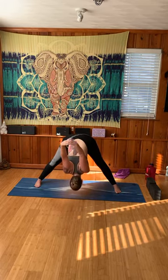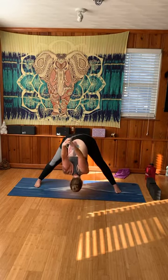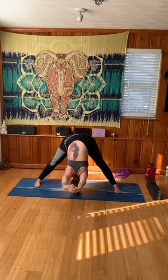So it doesn't have to be all the way. Maybe it can just a little bit. If it's super uncomfortable, you can release it and just take a regular wide-legged forward fold.